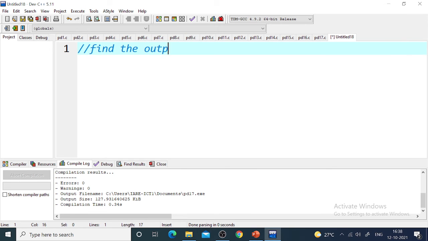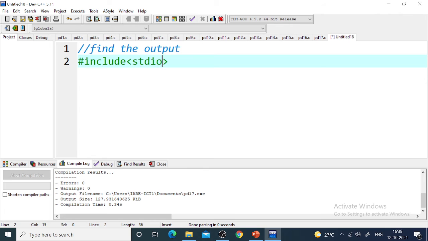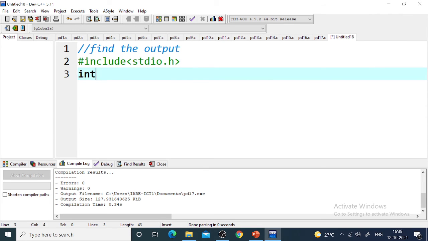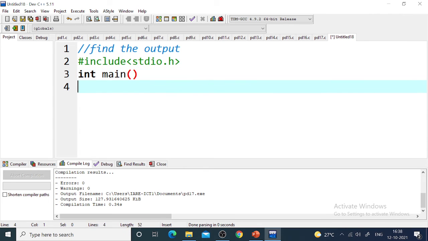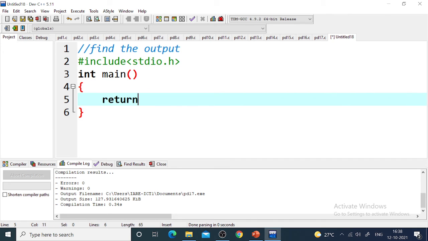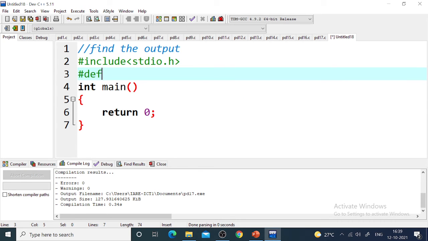Find the output. Hash include stdio.h, int main, and return 0. Now define a macro. As defined, the name of the macro is mess and its value is junk.